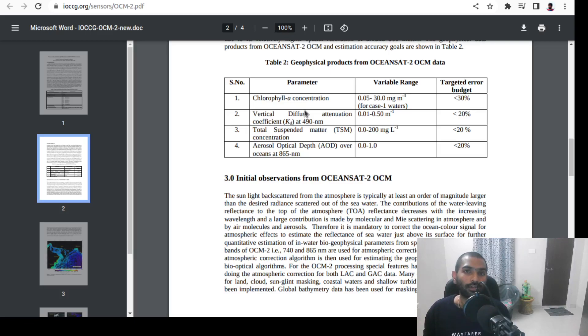Some of the products that can be derived are given here. For example, chlorophyll concentration can be derived from this satellite data. Chlorophyll concentration in oceans gives you the distribution of photosynthesis happening in the ocean — algae and other photosynthesizing plants on the ocean surface. That concentration distribution can be given by this satellite data. A direct application is fish distribution: when nutrients are distributed, there's going to be fish there. So people can process this data and provide a probability that fish can be more in one region than another. That is a direct application of this parameter.